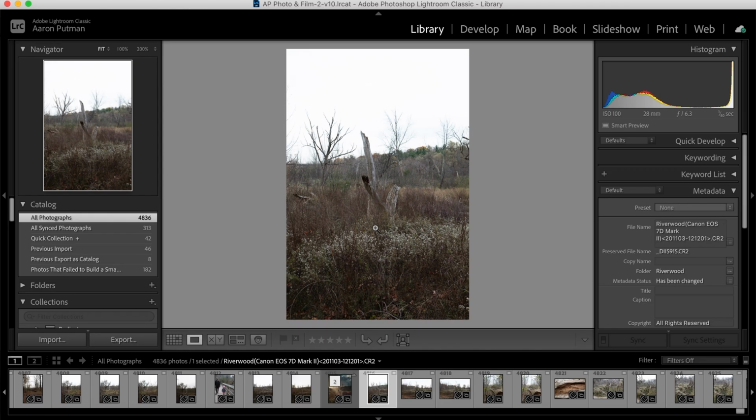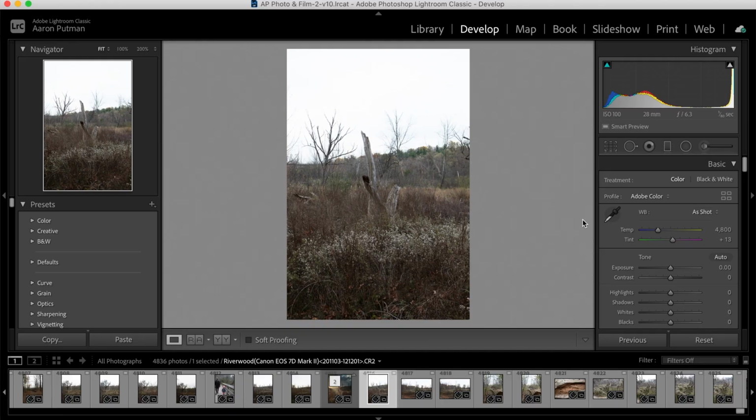Okay, sorry. Okay, so here's the photo we'll use. There's nothing special about this photo. It's a dead tree in the middle of the frame with a completely blown out sky. So what you want to do is go into your Lightroom and do your edits as normal. It's best to do your edits first before you head into Luminar. Make Luminar your last stop. Just like if you were editing in Photoshop, you would edit in Photoshop last.